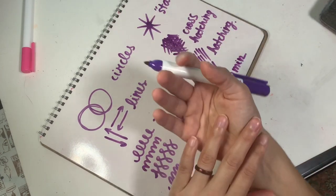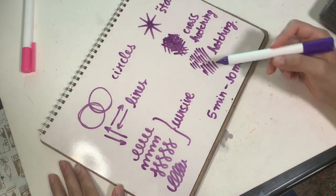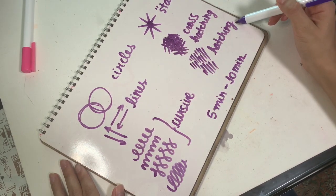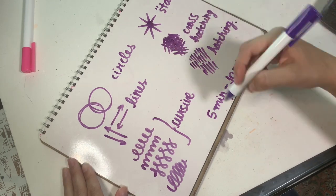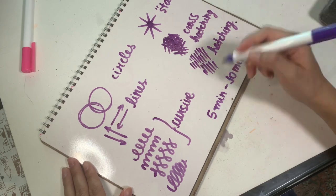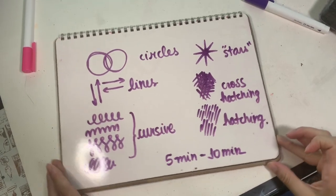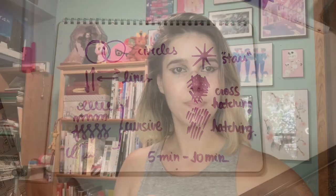But then after this, you can rest assured that your wrist and your hands are warmed up enough where you don't have to worry about getting any kind of fatigue. This is kind of like doing the warm up, going for a jog before you work out to warm up your muscles. Yeah guys, so like I said, it's important to warm up your hands before you start drawing, and if you start getting antsy when you're drawing or getting cramps, it's important to stretch your hands out.